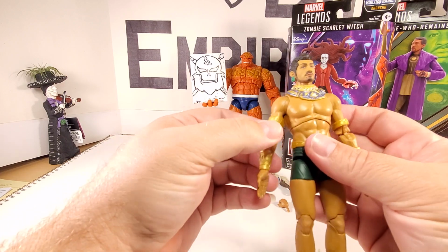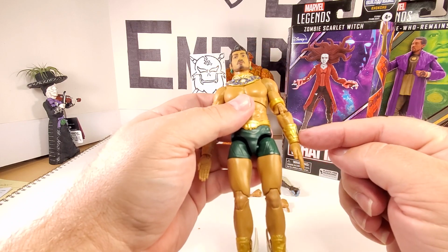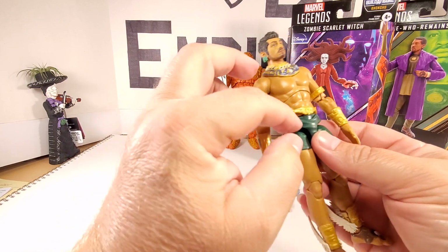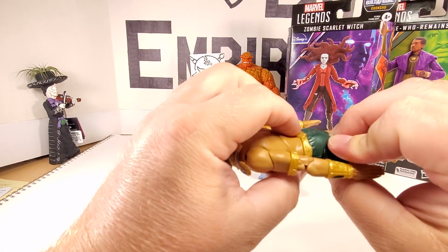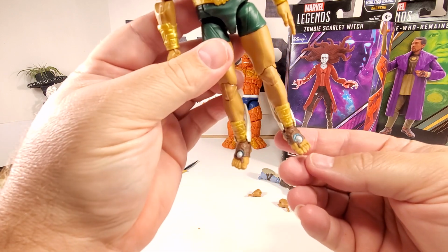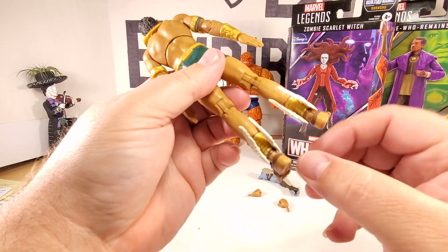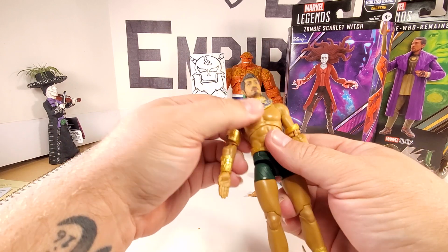The upper arm ornamentation is also separate. The wrist gauntlets are permanently on there. Looks like his belt is free floating. It's molded in the pelvis, but you can take that off, because if it's supposed to be glued down, it is not. Sculpted toes. The wings are really nicely done on his ankles. Overall, it's, you know, a good body sculpt.